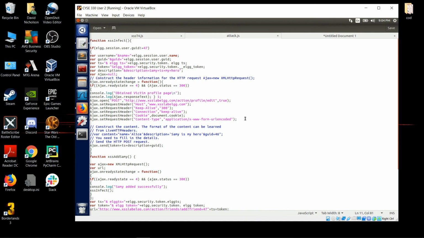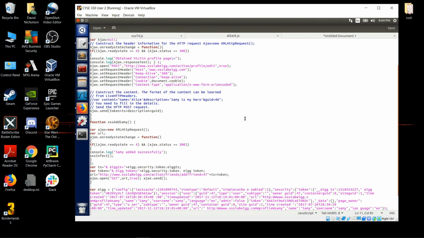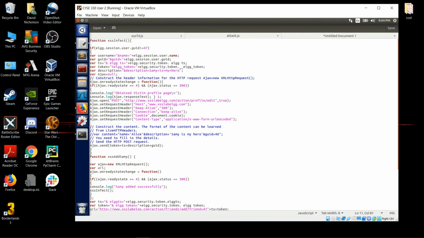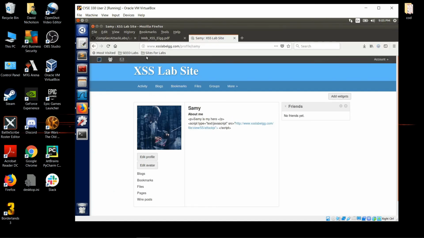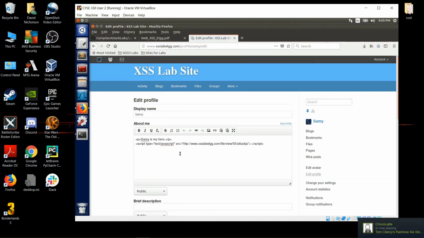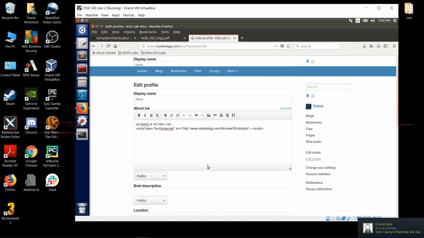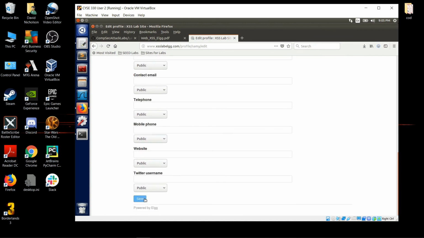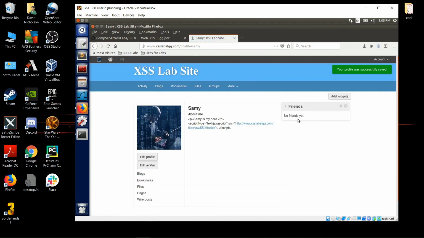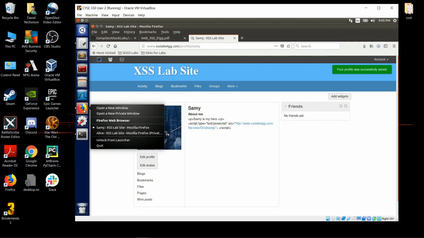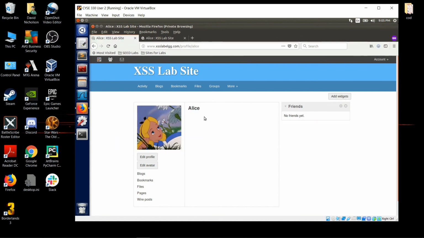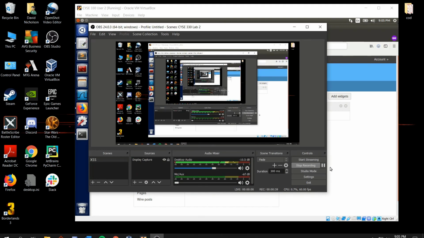Task 4 is the culmination of this project, where I'm writing my own worm program. This is the code that I ended up creating using JavaScript and Ajax. This code itself will not be posted, but it is placed in JavaScript on the attacker's profile. At this moment you can see that the attacker has no friends listed, and the user Alice also has no friends and nothing in her bio.